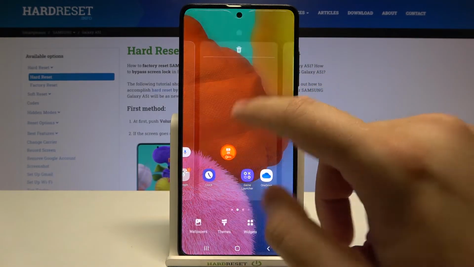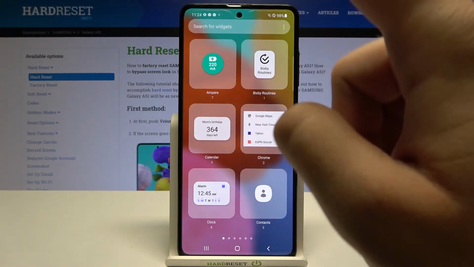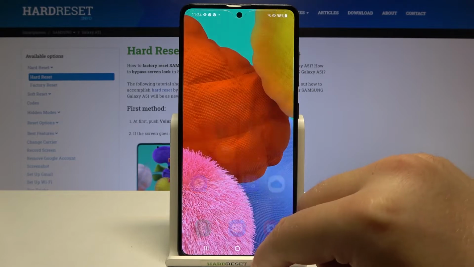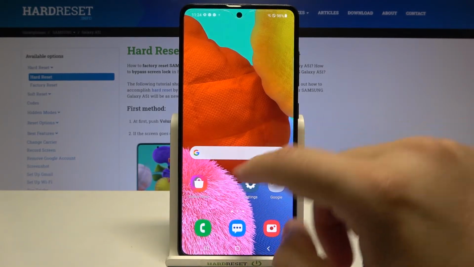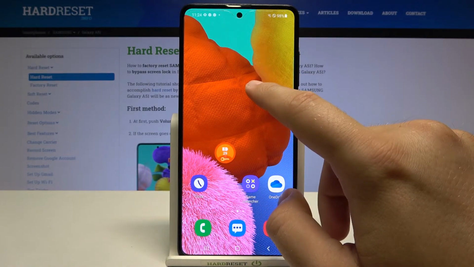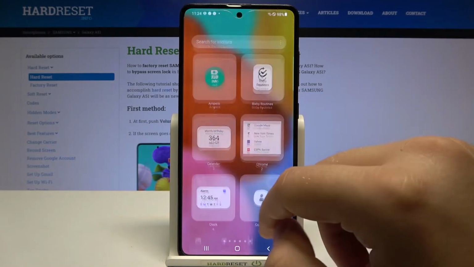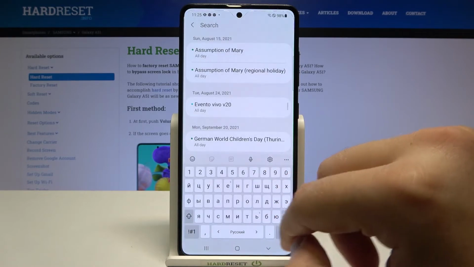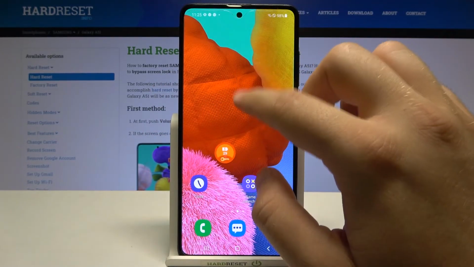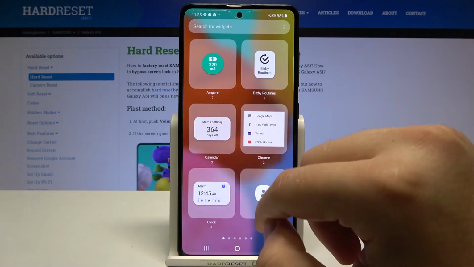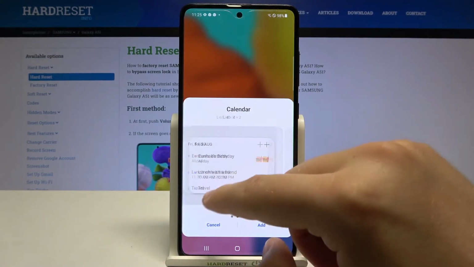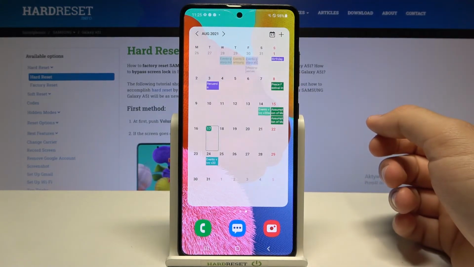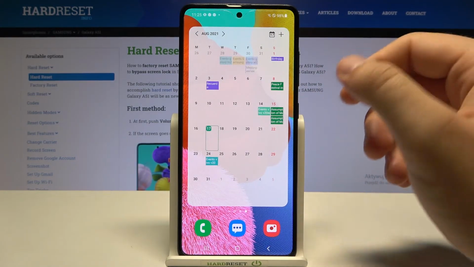We can also add another widget. So we can go, for example, for calendar, we can pick this one, and as you can see, this widget is not attached to the screen, so let's pick it another time. Okay, it was some kind of event, so let me just add maybe this normal calendar, and it's right here. So as you can see, that's how it looks.